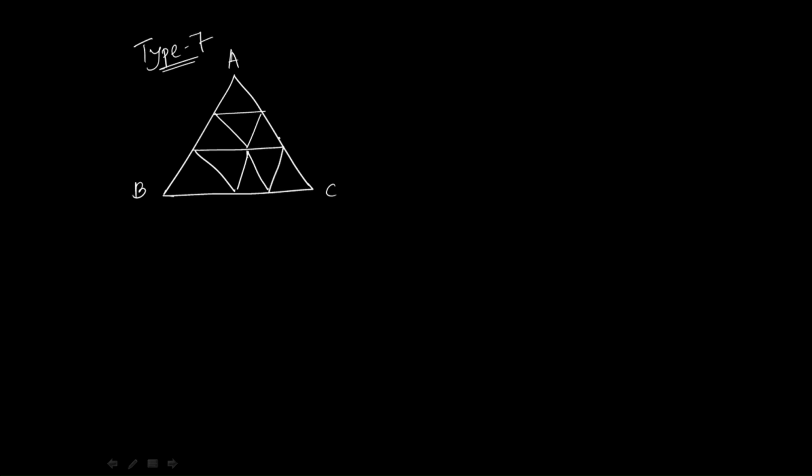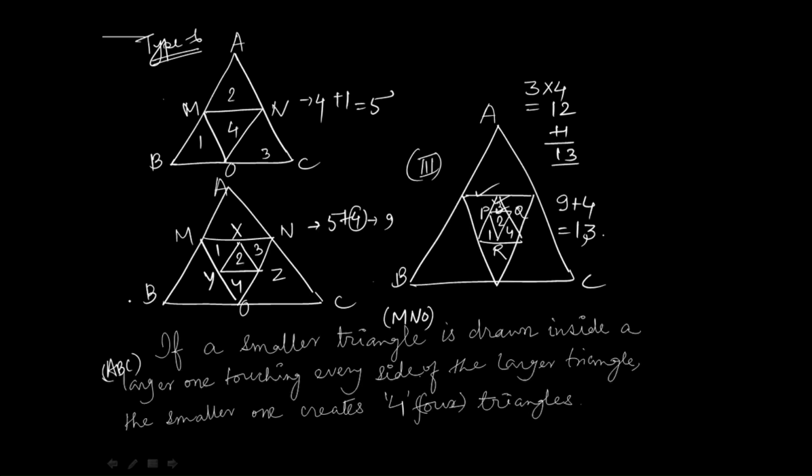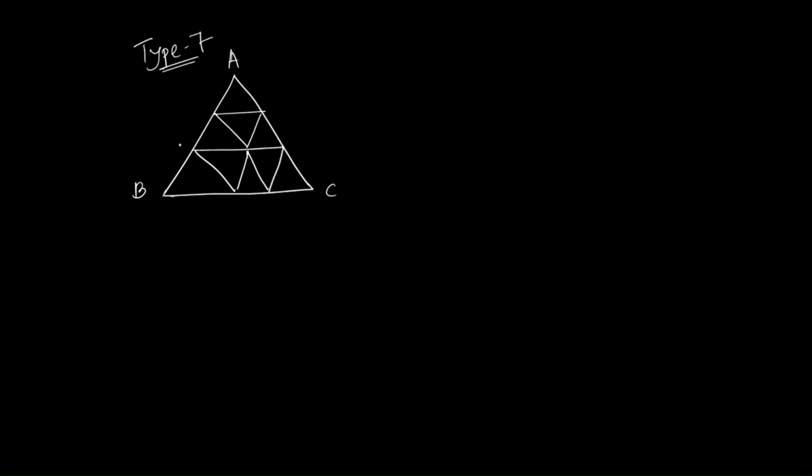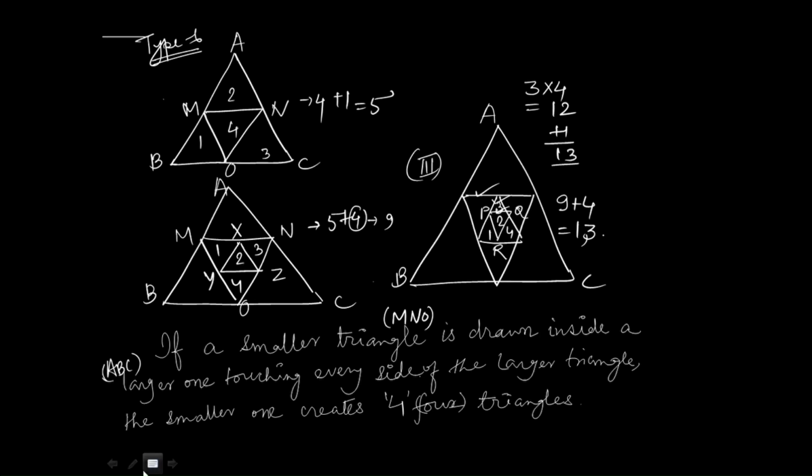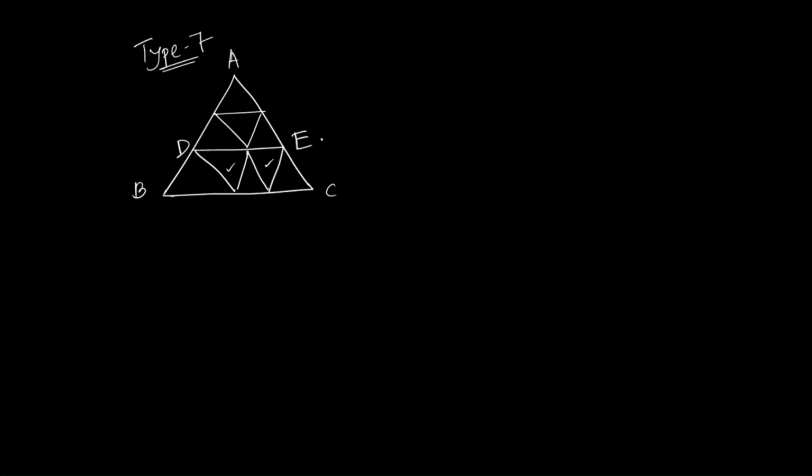You can find that according to the previous part, it has 5 triangles in this part, like ABC, DE. But there are 2 more parts, right? So you can't calculate this from the previous type. It will be hard for you, it will be confusing. But there is a formula. There are actually 2 formulas to calculate this.